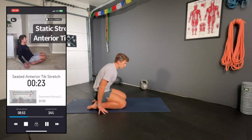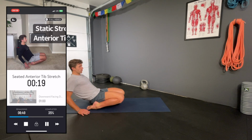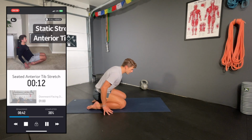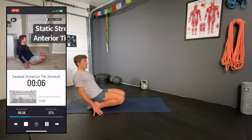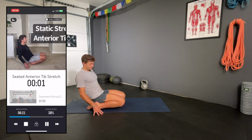And really whatever works here, I just kind of like to rock back and forth, getting a really good stretch through the front of the ankles. The goal is that we're generating some movement, gaining some mobility, getting those muscles ready for a workout. You could do this before just any workout too.